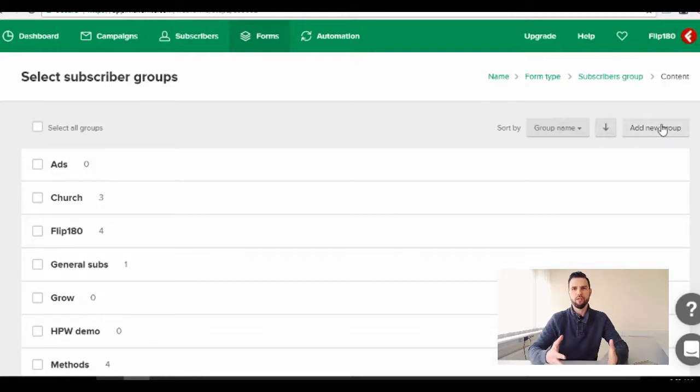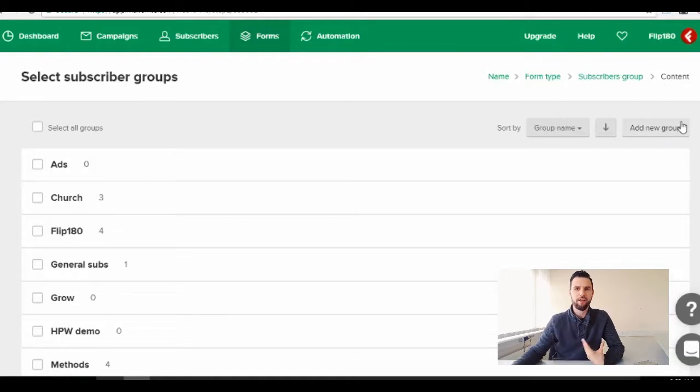You can create more than one form, and if you want to know where the subscriber came from, you can segment those subscribers and add them to groups. For example, you use one form in your blog, the other one on your homepage, the third one maybe on some landing page. So you want to separate and track where they come from. Maybe you are going to have different email campaigns for them. So it's smart to create groups.